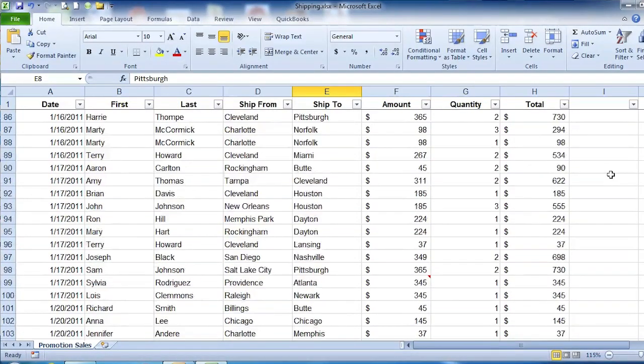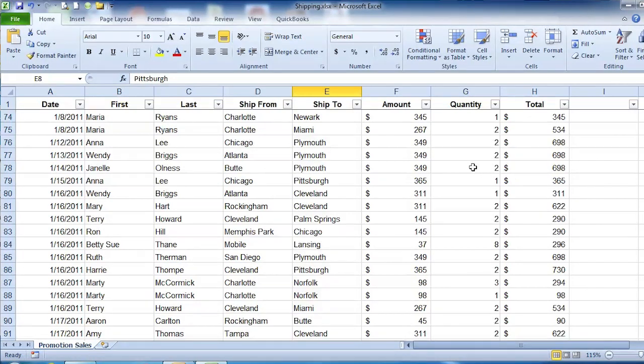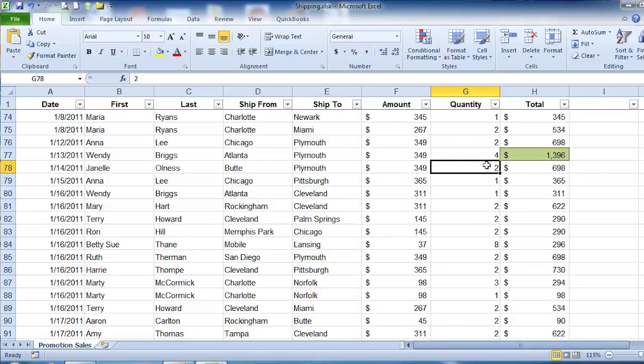And the beauty of this is the formatting is applied already. So let's say here on January 13th, this is a typo, and they actually ordered, let's see, 4 of those. I tab over, and boom, it got the formatting too. So conditional formatting will help you keep that formatting aligned with what you're looking for versus what you wanted to highlight individually before. So if I change data, it'll fix it.